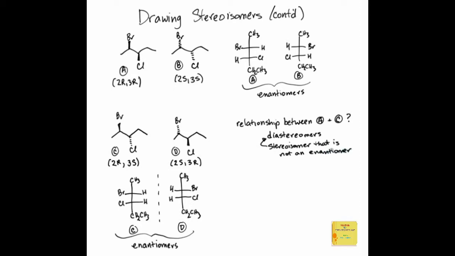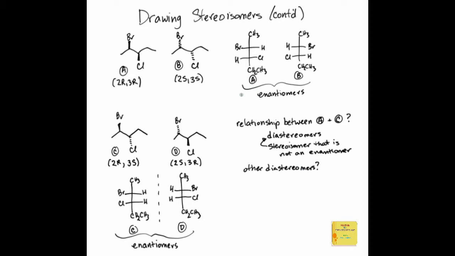So if you have two molecules that you decided are stereoisomers, that are non-superimposable, and they have the same connectivity, you really only have two choices. They are either going to be enantiomers or diastereomers. So do we have any other diastereomer pairs when we look at these four structures? What other compounds can be described as diastereomers of each other?